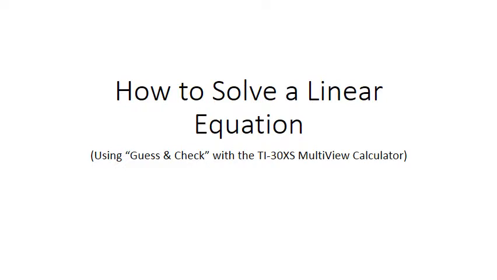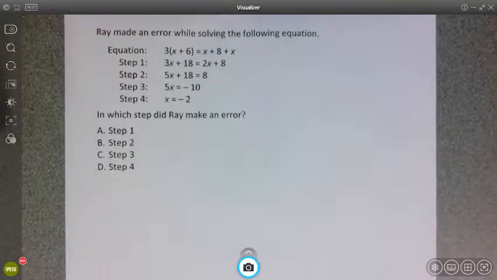In this video, we will learn how to solve a linear equation using the method of guess and check with the TI-30XS MultiView calculator. I've chosen the following example from a GED practice exam to show how we can use the calculator to identify where there is an error in solving the following linear equation.